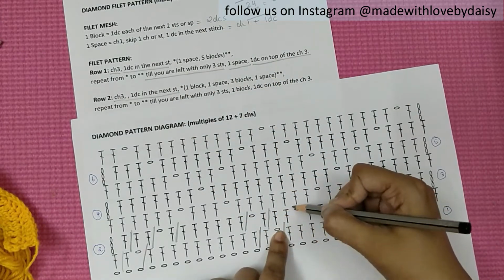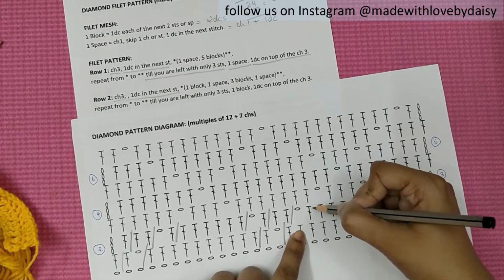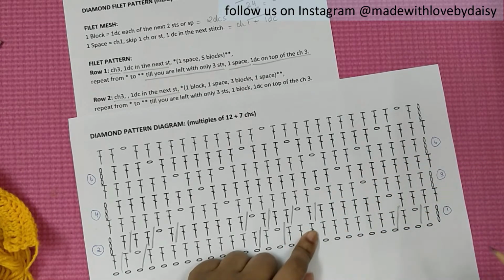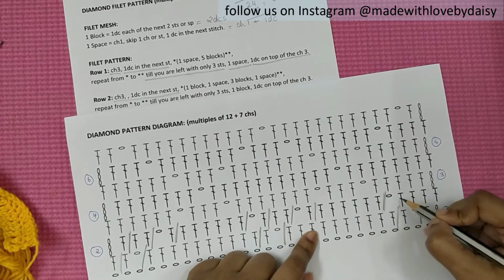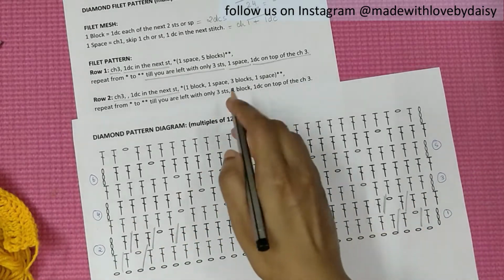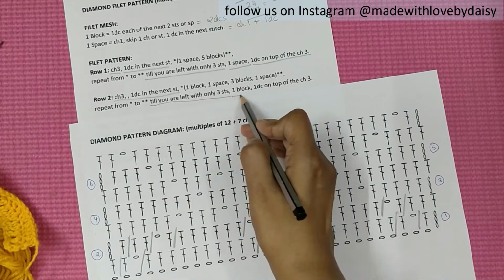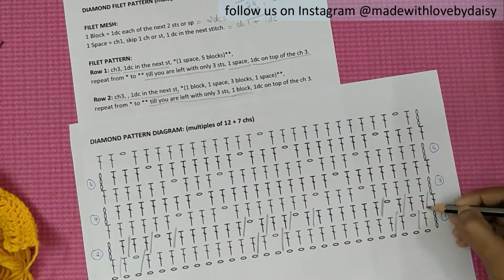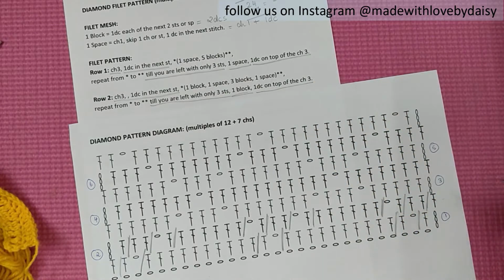So we have our 1 block first, which is 2 DCs, 1 space, so chain 1 and 1 DC. And now we have 3 blocks, so that is 1, 2, 3, 4, 5, 6 DCs and 1 space, so chain 1 and 1 DC. So we're at this point where we have only 3 stitches left. Then we're going to work 1 block as the pattern suggests. So 1 block is 2 DCs, and then we will do 1 DC on top of the chain 3 in the end.